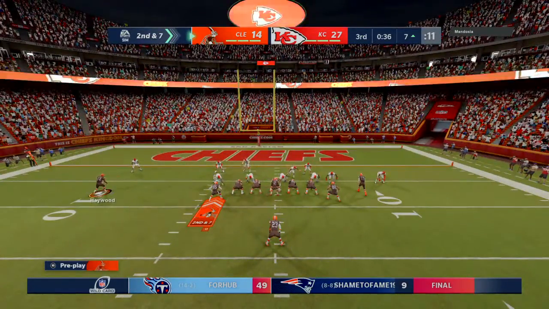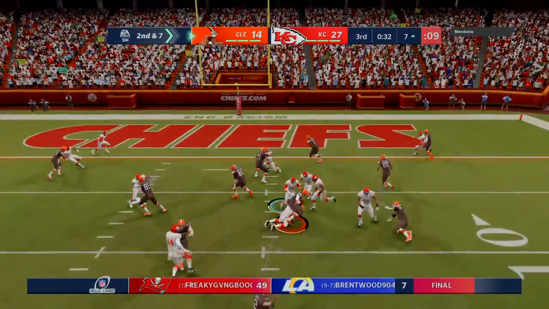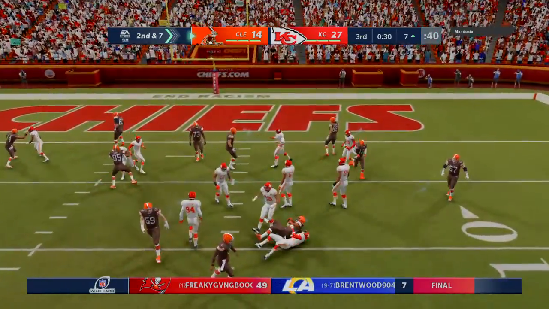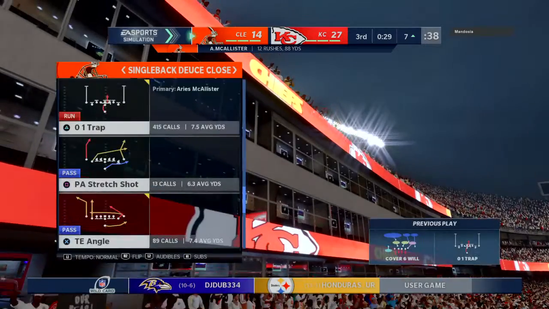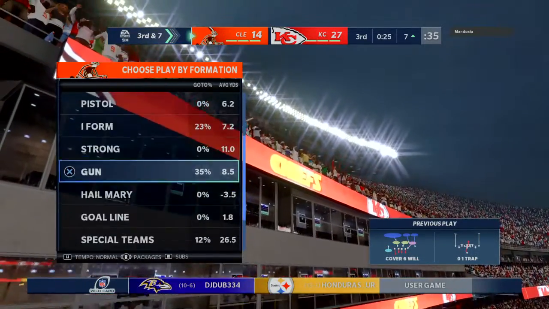They run with Deuce McAllister. And nothing doing. He's immediately taken down at the line of scrimmage. No gain on the play, and it's going to bring up a third down.